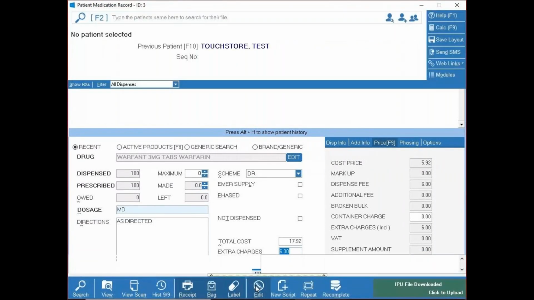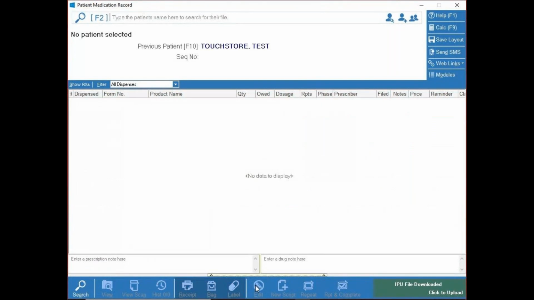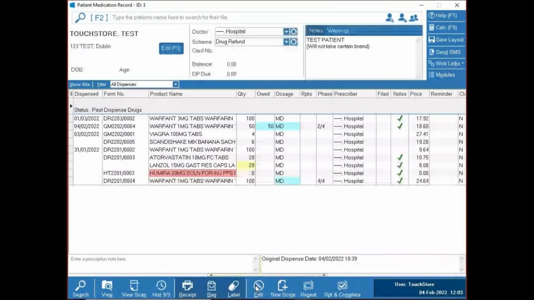Usually when we arrive on site, anyone that will be using TouchStore, and TouchStore is getting more common now, it's a 1 in 4 chance of walking into a pharmacy and it having TouchStore. So we do tape these keyboard strips to the top of the keyboard, which tell you what all of your F keys are, because again, we don't expect you to remember them. So they'll let you know what they all are.